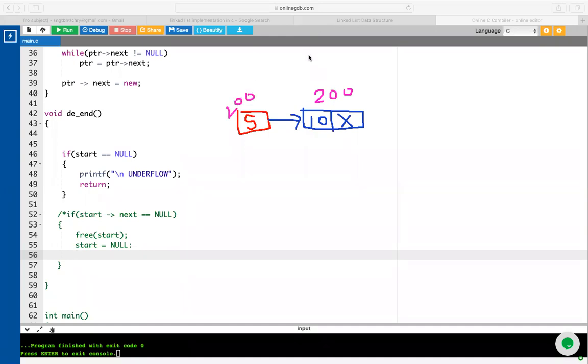Now, if we delete this node, that means this memory space 200 is deallocated. But what does start actually contain? It still holds on to the value 200, which is no longer existing. Start was initially pointing to address 200, but that address has been deallocated. Now start is still pointing to a location which doesn't exist.